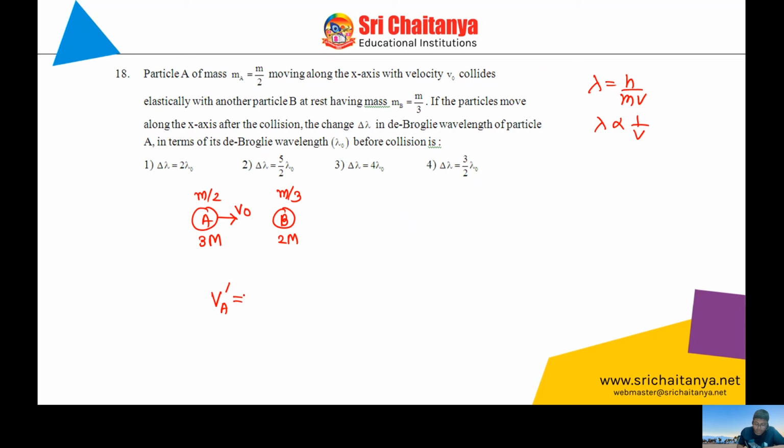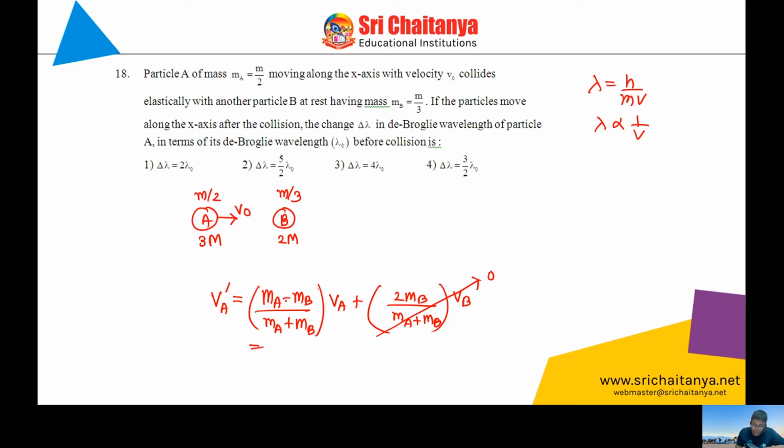And this formula you have got to memorize. Let me write it down for you. It would be something into VA plus something into VB. This formula I suggest everybody please remember, and that is (MA minus MB) upon (MA plus MB), and 2MB upon (MA plus MB). And in this specific situation, the VB term is 0, so this is going to be equal to 0. So we are left with this term.